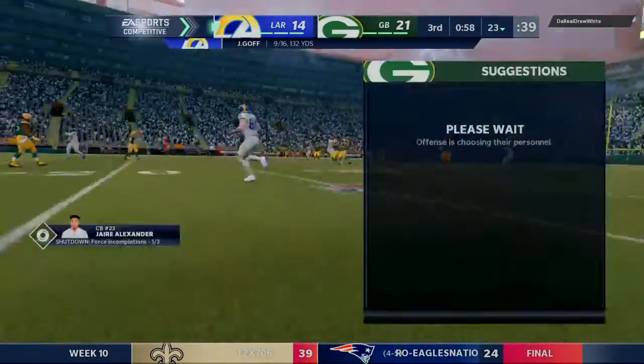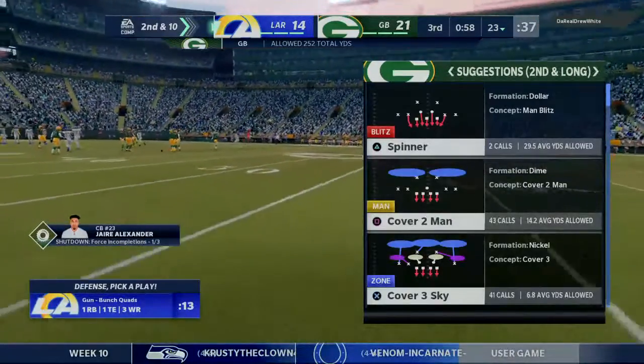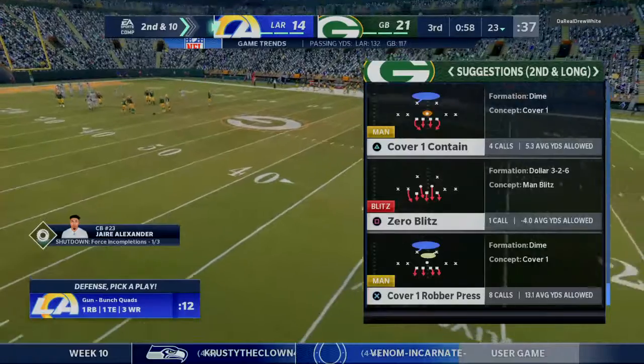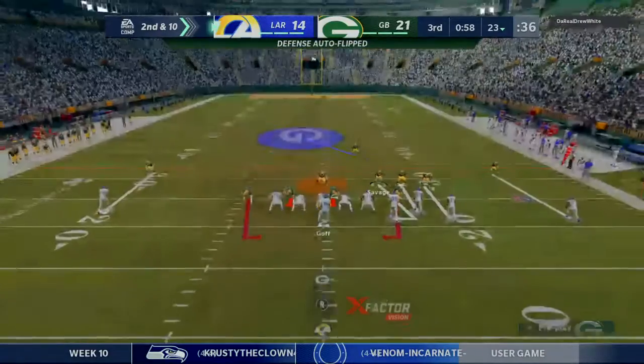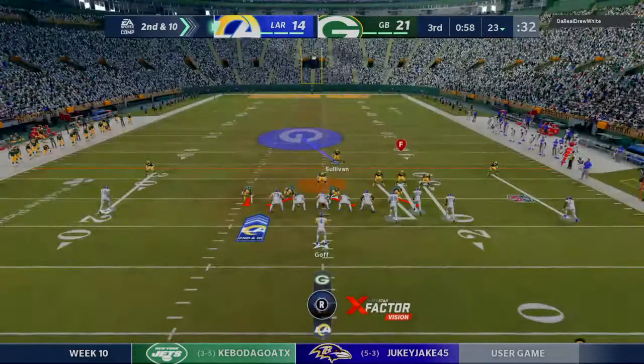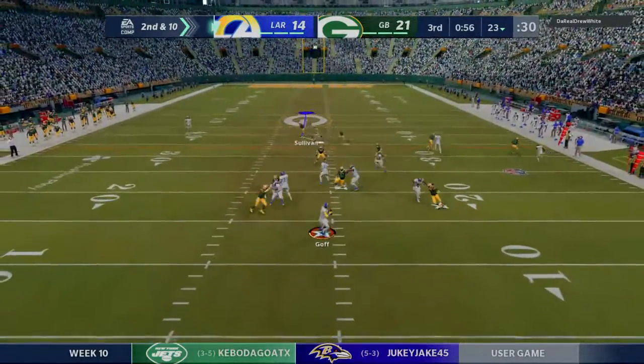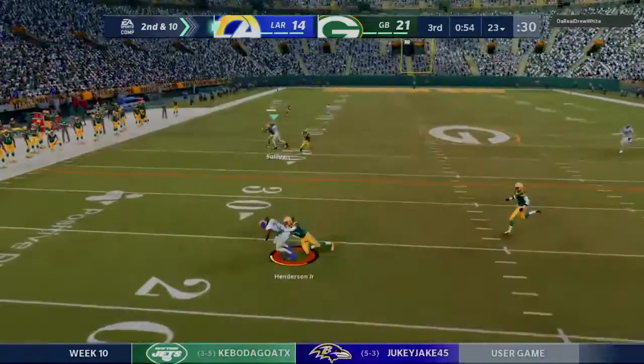Hey, a simple tip of the cap, a nod of the head to the defense. Congratulations, you got us last time. But you didn't hold us the whole time. We got down to position. We were able to be in position to score. Let's go ahead and attack again. Continue to have that kind of confidence. Not worry about the one play that didn't allow them to get into the end zone. And this time they'll be trying to get it into the end zone. We'll see what they do.